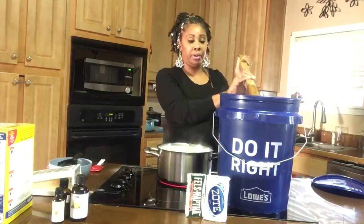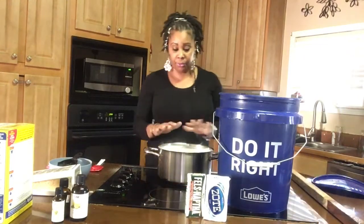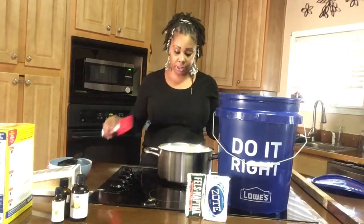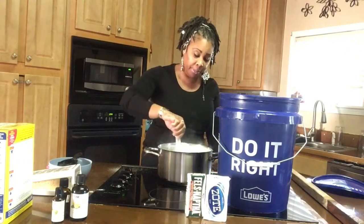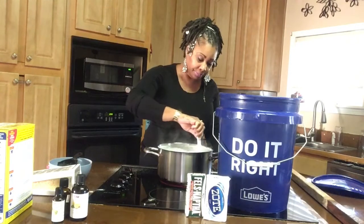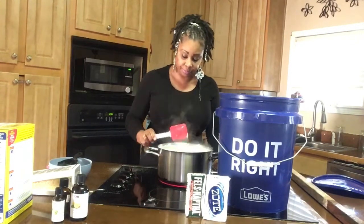Now I like the method of putting the hot water in the bucket first. Some people will just melt this down and then fill it up with the cold water. You can do it either way, but I like the hot method better. So this is dissolving really good.